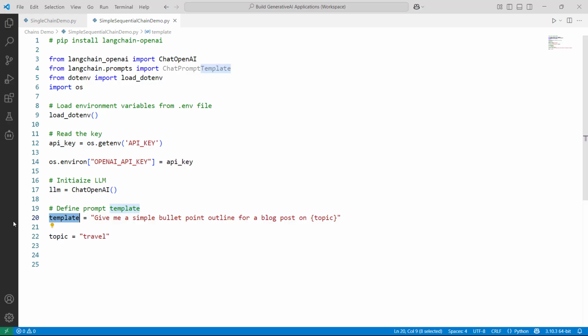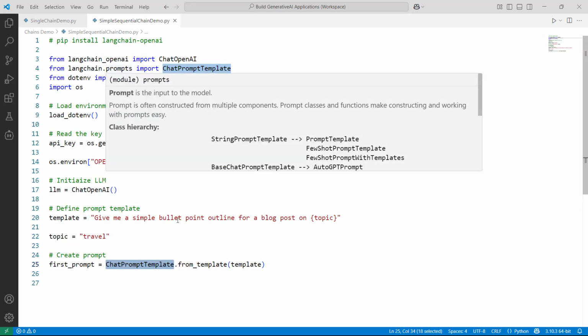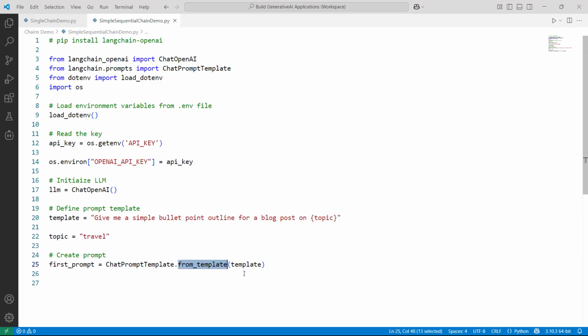So now let's pass this template to ChatPromptTemplate and create our prompt. So we are using ChatPromptTemplate, which is inside LangChain prompts. Inside that we have a method called from_template, and for this we are passing the prompt template which we have defined before, right? So this is how we created our prompt.